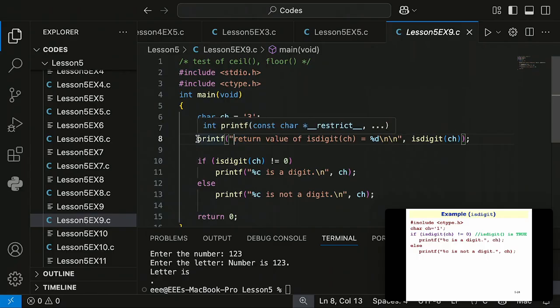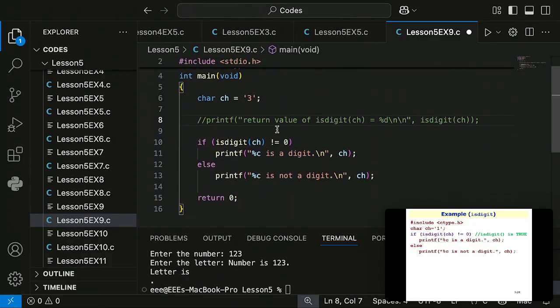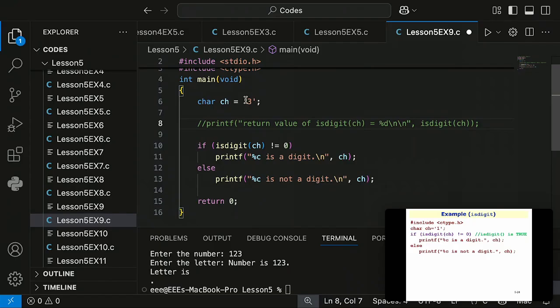Then we want to evaluate whether this input value, the letter 3, is a digit or not.